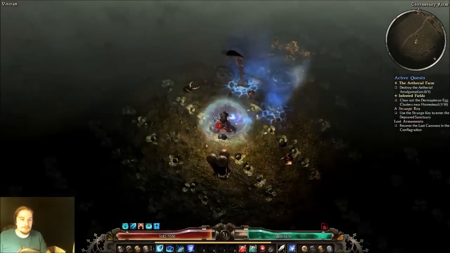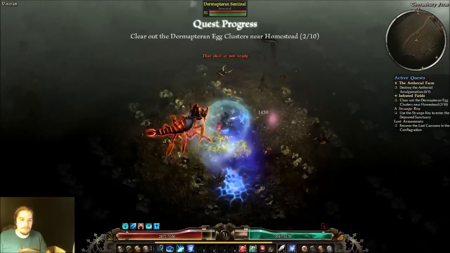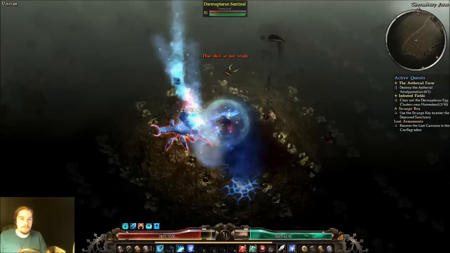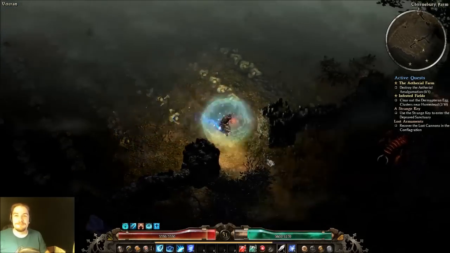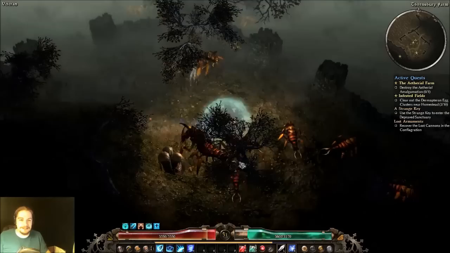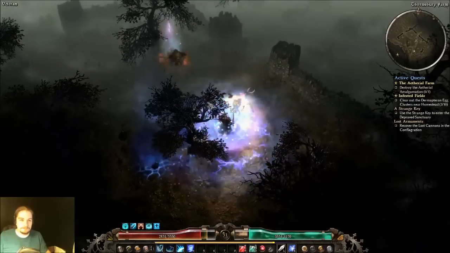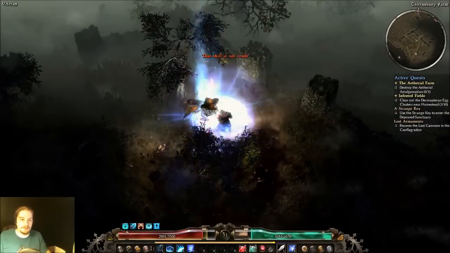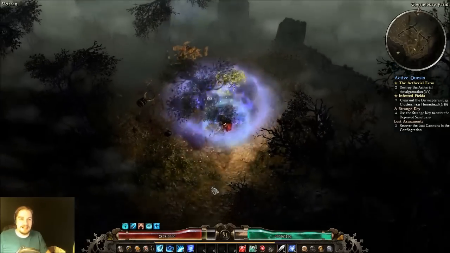Okay, so what we're looking for in the fields here are these little egg caches. Why am I using my weapon attack? I forgot I had Lightning Nova. See, it's all over the place right now. I am considering just dropping the Nova altogether rather than picking up an Amber, because I'm going to have to get used to not having it at some point.